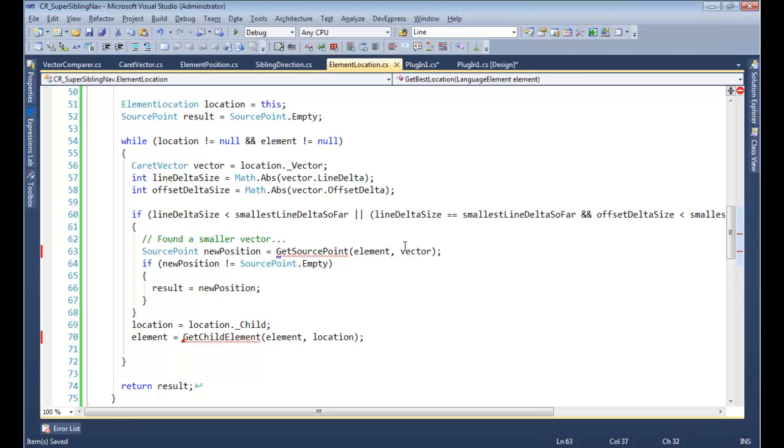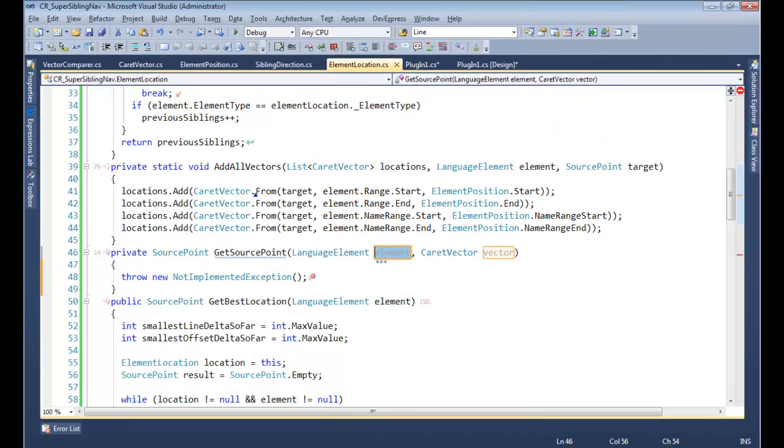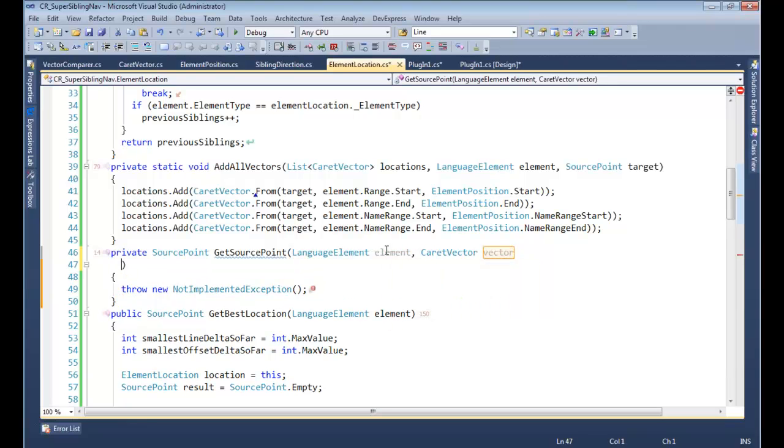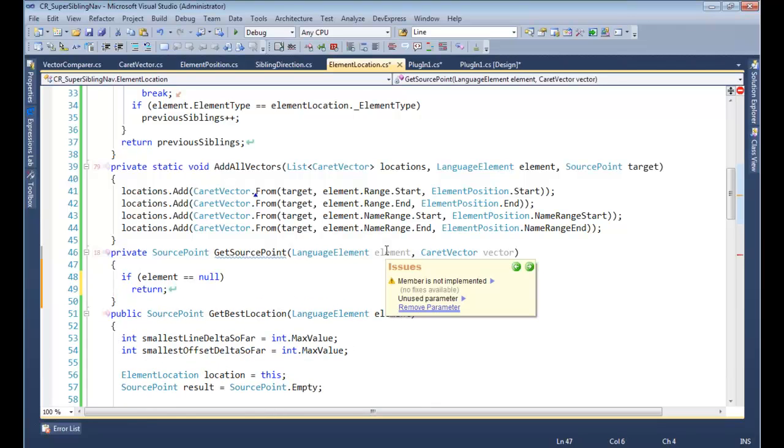So let's declare getSourcePoint. This is where we have to work with both the element and the vector location. First of all, we check to make sure the element is not null and the vector is not null, and if either is, we get out of here and return sourcePoint.empty.